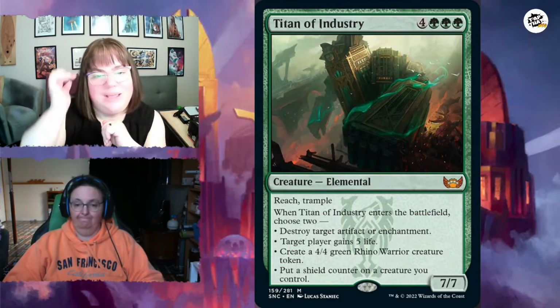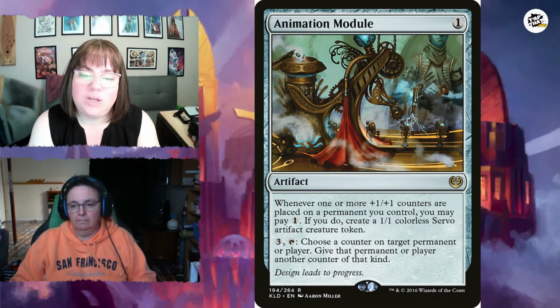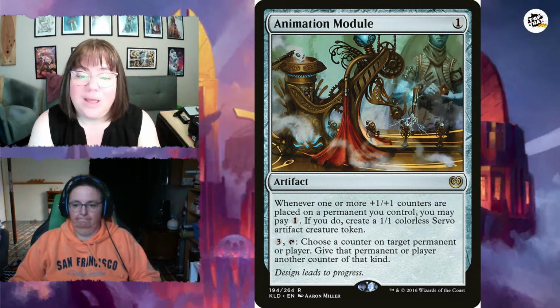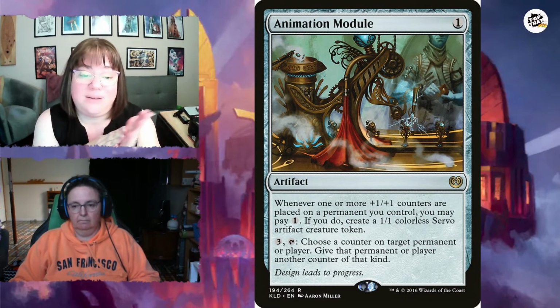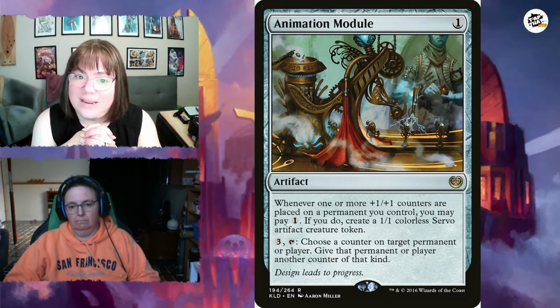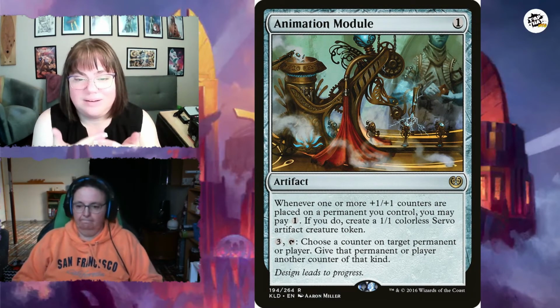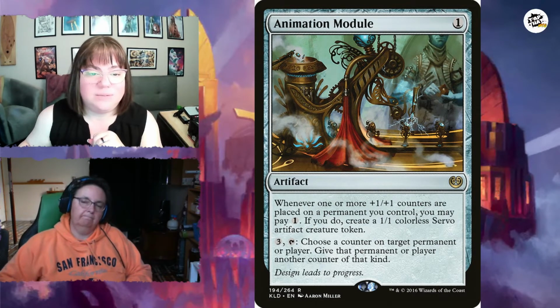Nice big dude. Animation Module for one: whenever one or more +1/+1 counters are placed on a permanent you control, you may pay one. If you do, you create a Servo artifact creature token. So, nice way to go wide as well as tall when you're putting all those counters. You might as well get a benefit from that. And then you can pay three and tap it to choose a counter on a target permanent or player and give that permanent or player another counter of that kind as well. So it's basically targeted proliferate. You can only choose one type of counter, but there's nothing wrong with having some choices.